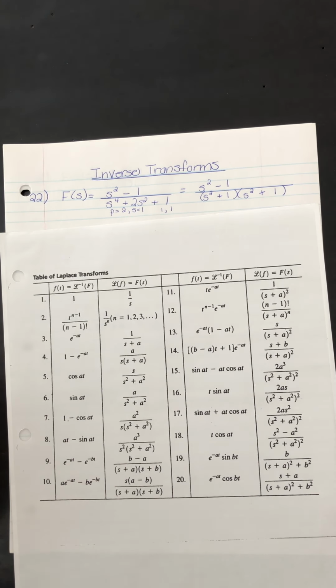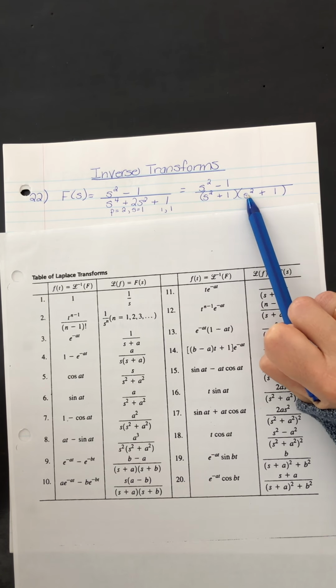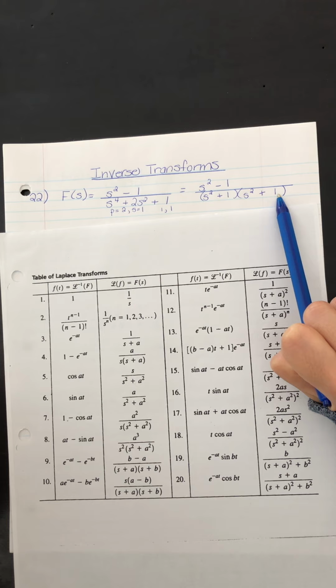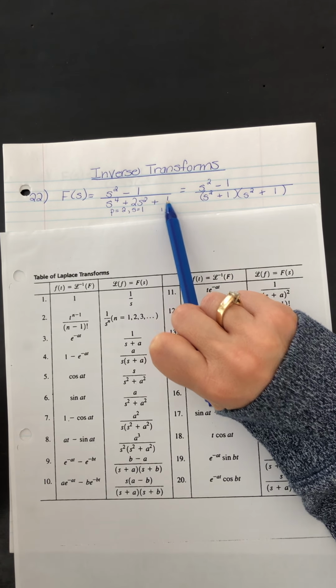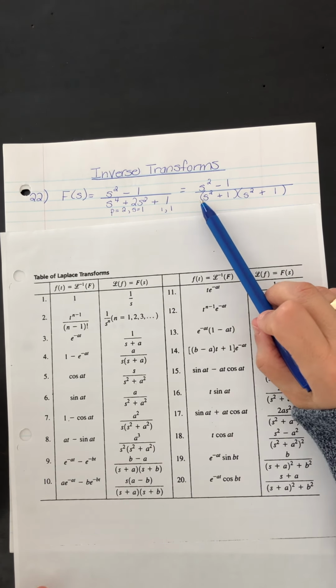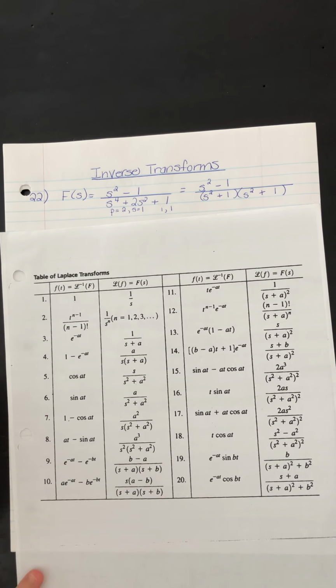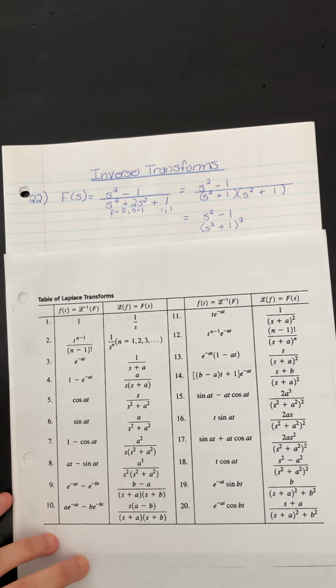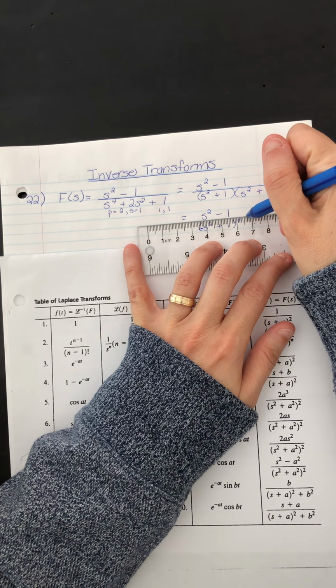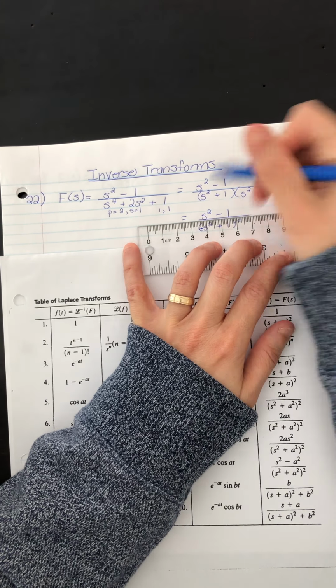Now, before continuing, because these problems are lengthy and you don't want to make a mistake early in the game, you would check this, right? So do your first, outside, inside, last, collect the middle two terms. Make sure that when you multiply these two binomials, you do in fact get this trinomial back. Okay, now though, this is s squared plus 1, all squared. So we would change that before continuing. So now we've got s squared minus 1 in the numerator. The denominator is now the square of s squared plus 1. All right, so we've changed the appearance of the denominator.